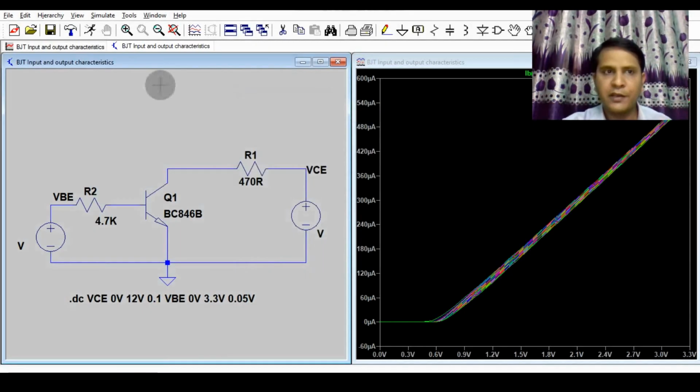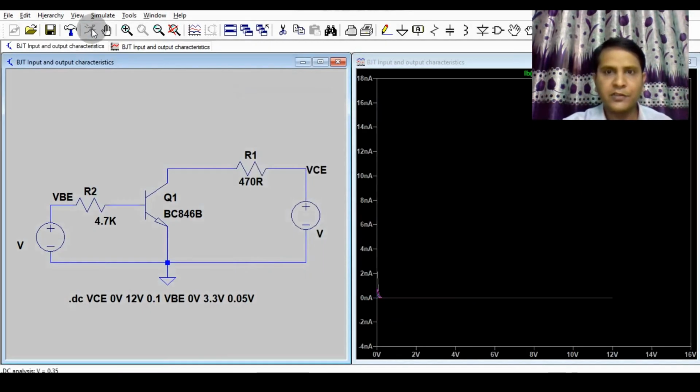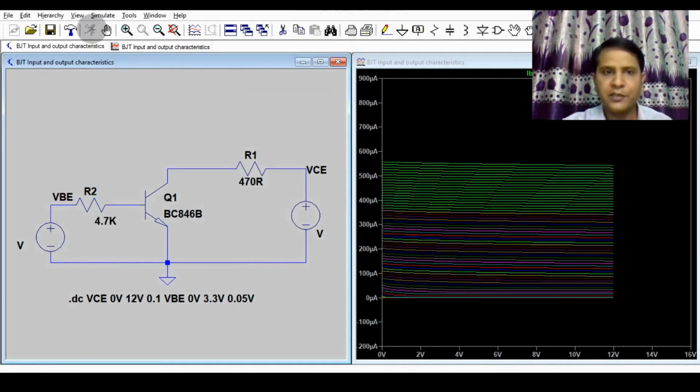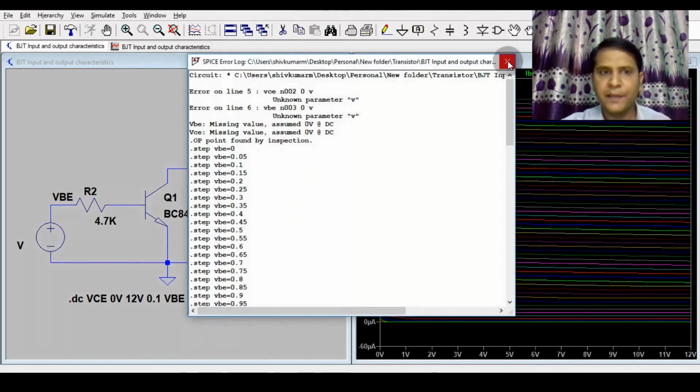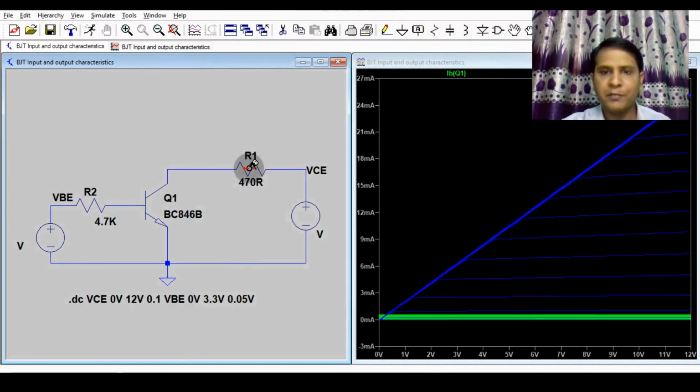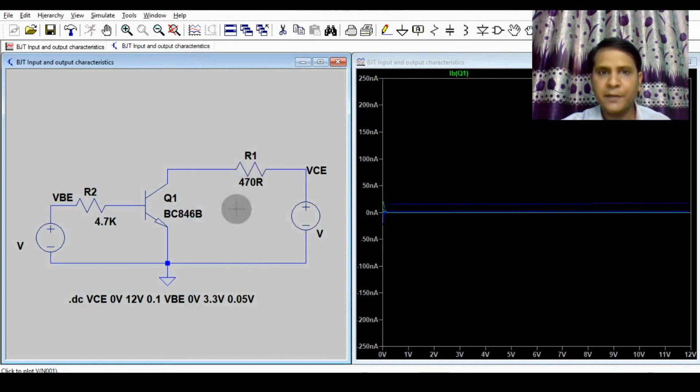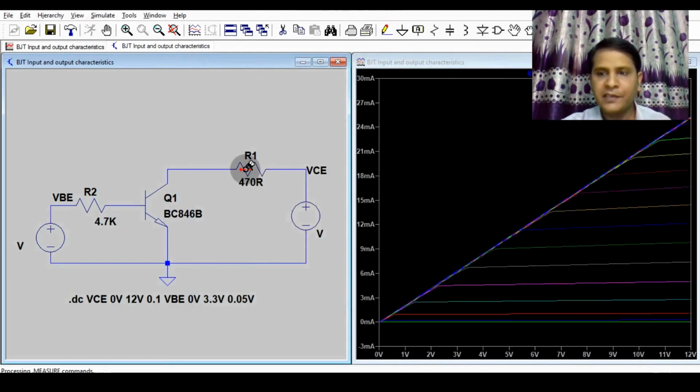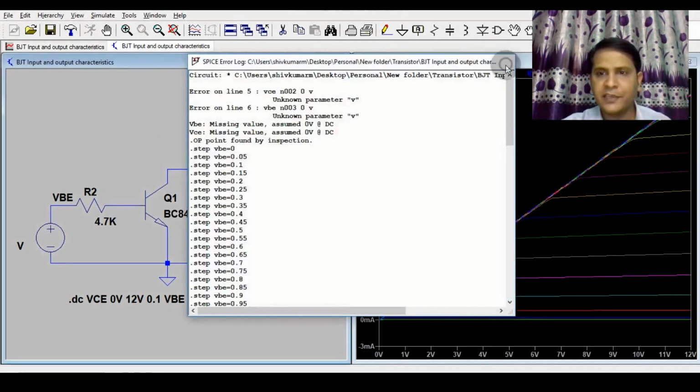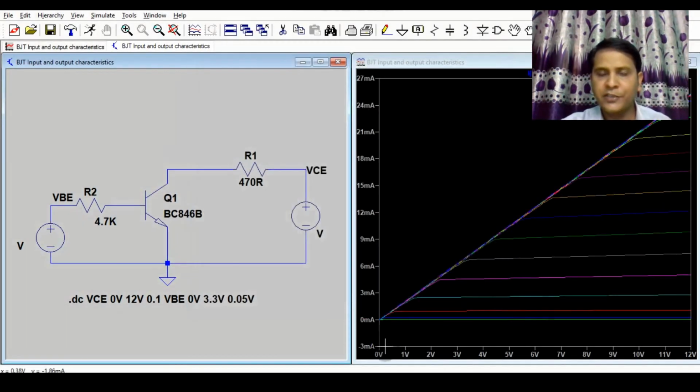Now it's okay. Run the simulation again. So you have to click it here. You have run the simulation again. Now I will show you the plot, yep, it looks quite good. This is the plot between VCE and IC, right? You can see your collector voltage is varying from 0 volt to 12 volt, and this is your collector current.